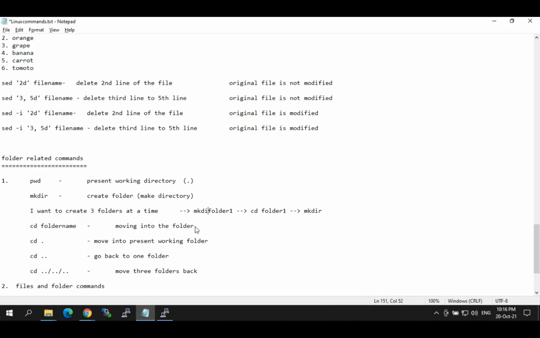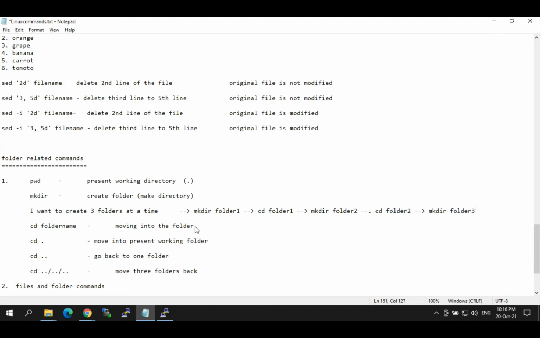Here, the first command is mkdir folder one, and you are moving into folder one. And again you are doing mkdir folder two, and again you are moving into folder two. And in that place, you are creating one more folder with mkdir folder three.